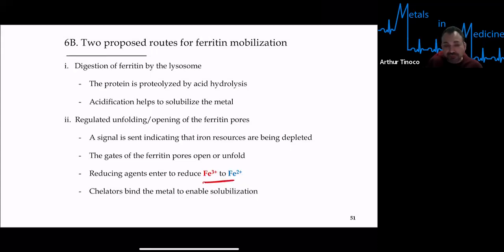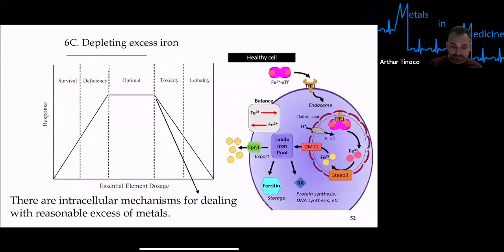And so that reduction event is actually an important one, as it can start to enable that iron to become mobilized. Remember, iron 2 is more soluble, and it's aided by the presence of chelators that will help to coordinate the metal and further facilitate the solubilization and also the release of the iron from ferritin itself. So this seems to be the more likely event: a controlled signaling and also reduction coupled with chelation to be able to facilitate mobilization of the iron within the core of the ferritin protein.